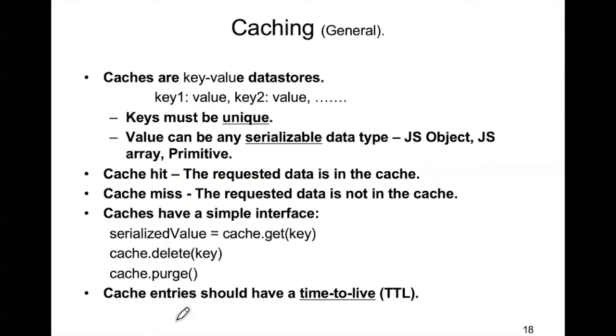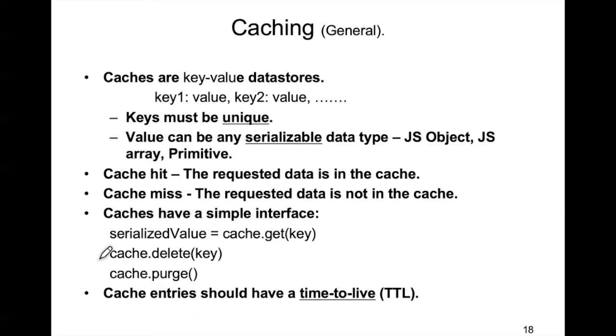So caches are key-value data stores. That's how they structure their data stores. You could call them databases if you like. Keys are obviously unique. Values can be anything you want them to be. A value can be a JavaScript object, a network of JavaScript objects, a JavaScript array, or whatever way you want to mix it up, as long as the data is serializable, then it can be stored as a value.